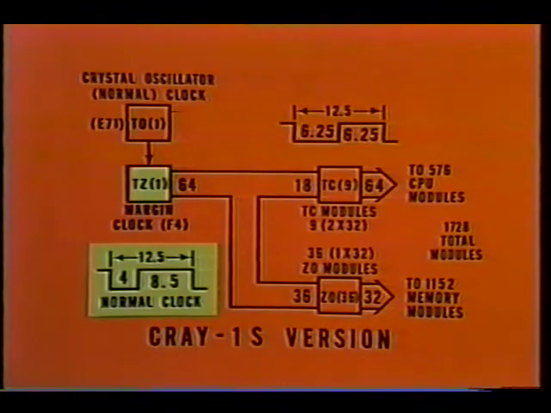The circuitry on the TZ module, which previously generated the normal clock, was disabled and the input from the TO module used in its place. The TZ module continues to provide wave shaping and fan-out, and its output was consistent with the original design. It also continued to be the source of the margin clocks using the original delay circuits.